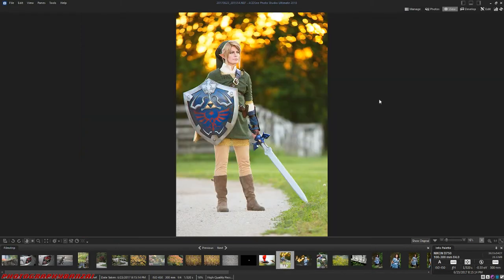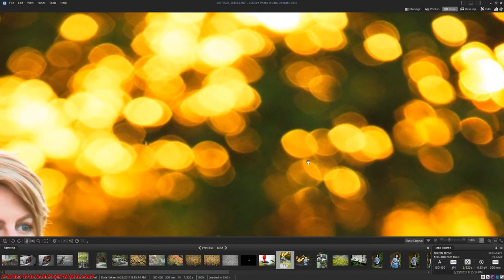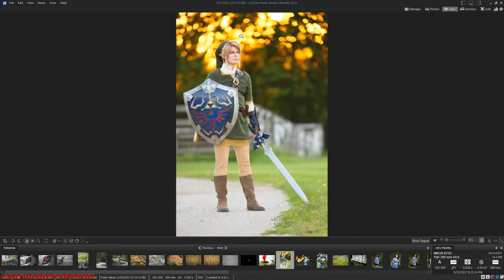So the thing you can do with these photos is with people, you can do the telephoto with a large aperture, get some nice blur in the background, and you really isolate the subject with the compression plus the larger aperture and all that. Only issue I have with this lens in these cases is the background point source light blur. You can see it's a football type shape to it, which I'm not a big fan of. Really depends on if you mind it or not, but those are not super appealing to me.